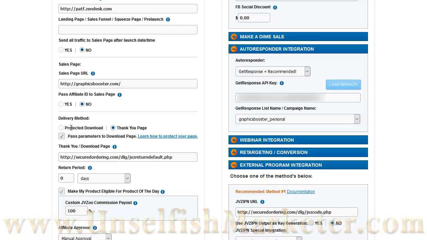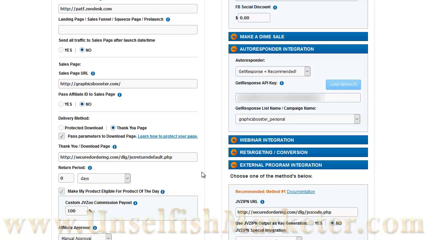Now, the plus of that obviously is you don't have to do the work to set up a download area. The minus is you don't get all of the opportunities that a download area gives you. For example, to sell other products to the buyer, to maintain a members area, etc. If you want to do something other than a protected download, you need to use a thank you page. My delivery method of choice is DL Guard, which is a product protection script.